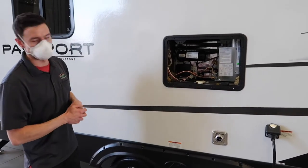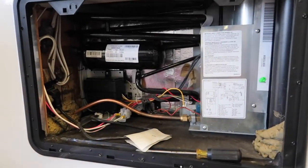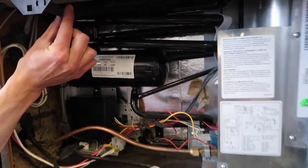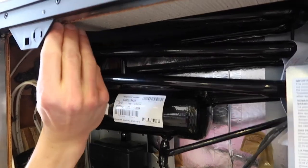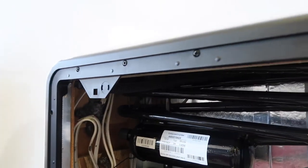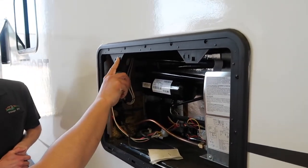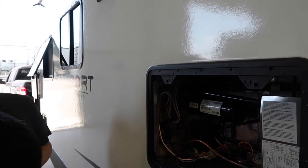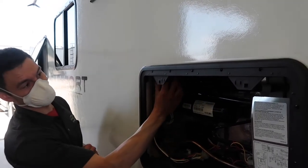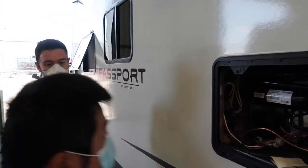Here's your fridge with the panel opened up — you don't need to take it off too often, but when you do, the number-one thing to check is that the condensate hose is in the right spot. When the fridge is working it makes condensation, and with the door on it drains to the outside. If this hose comes off and no one notices, it will drain to the inside of the unit, and we definitely don't want that. So whenever you can, always make sure the condensate drain hose is in the right spot and your door is nicely secured.